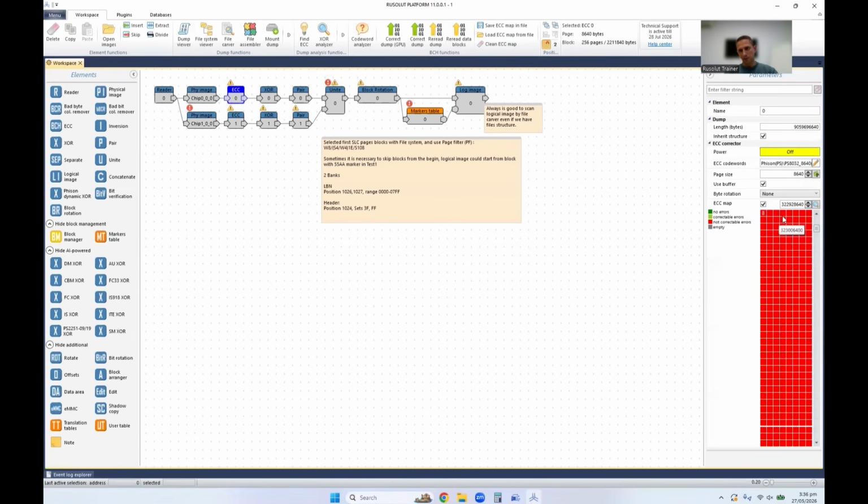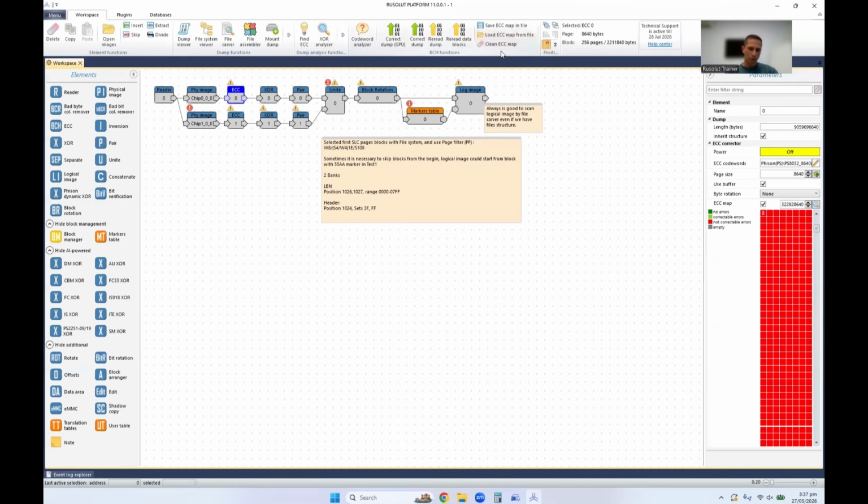Until now, it's still the old one, because ECC has a file where information about the state of ECC is located. Once the ECC state was detected for some block or page, it will be written to that file.